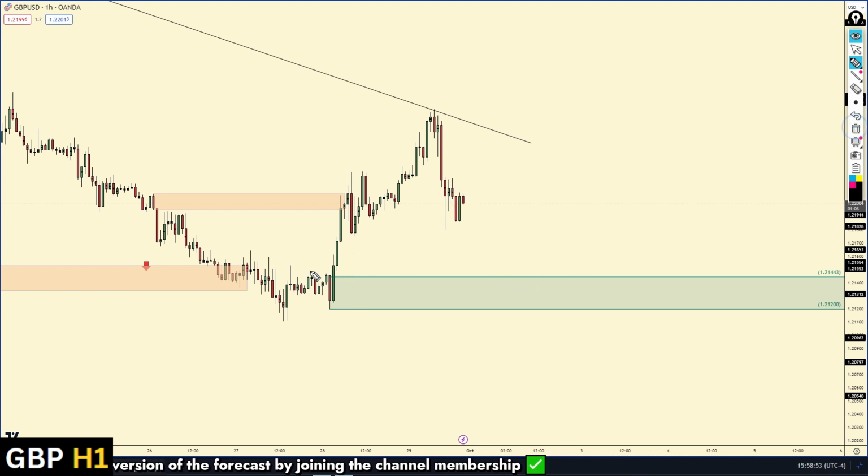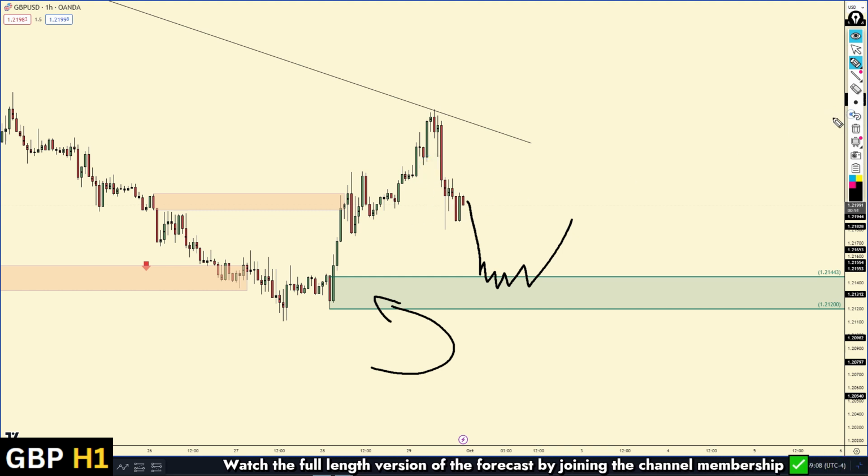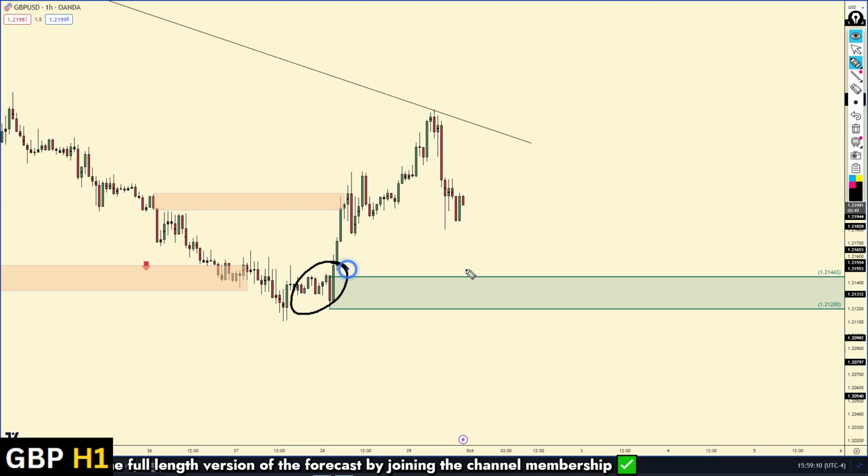If you are bullish the pound, this essentially is some sort of 1-hour confirmation. So if you are a day trader, this could be a 1-hour demand zone that you wait to be hit to look for longs in. If you want to be disciplined, you don't want to just chase price and try to catch a falling knife. Well, you can maybe try to catch a falling knife inside of a demand zone. It just increases your odds, in my opinion.